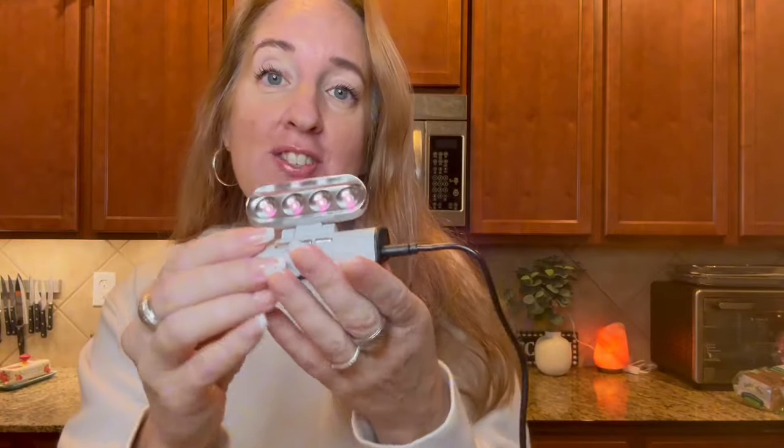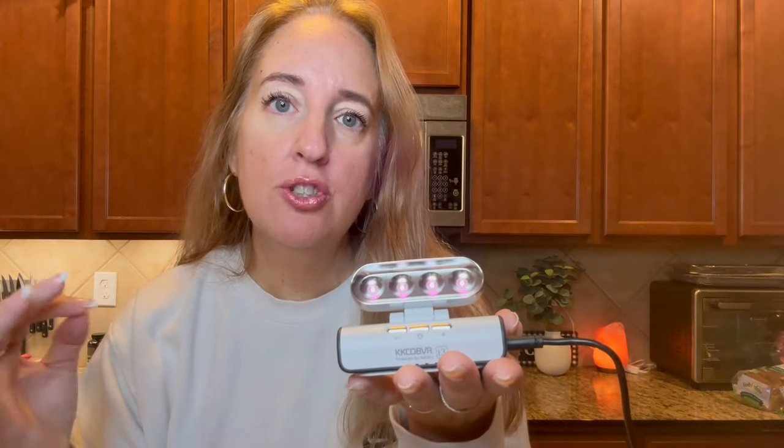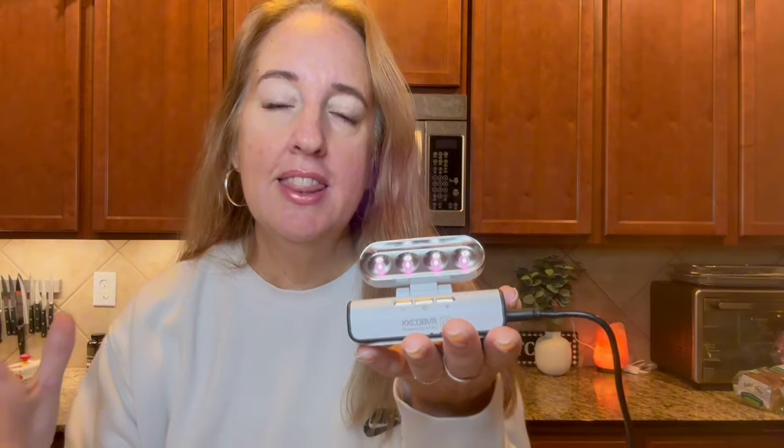It helps you use your VR without disturbing anyone else's sleep or whatever they're doing, so you can play your VR in the dark. It helps VR and controller tracking sensitivity in the dark, so my son absolutely loves that. It just gives you a better experience of virtual reality — it's really cool and it increases the usage range.